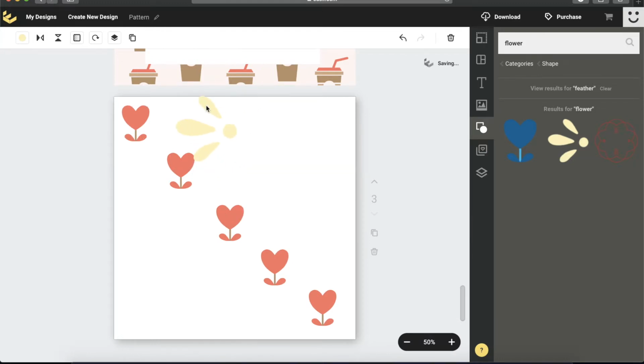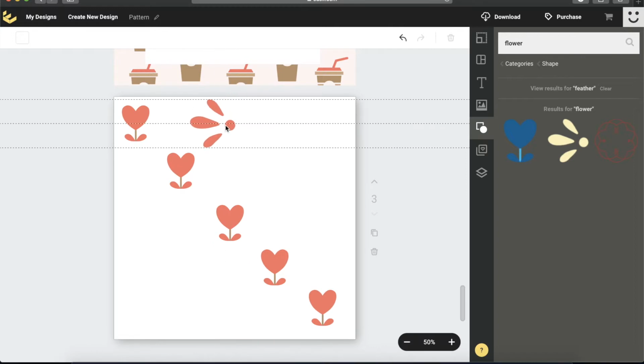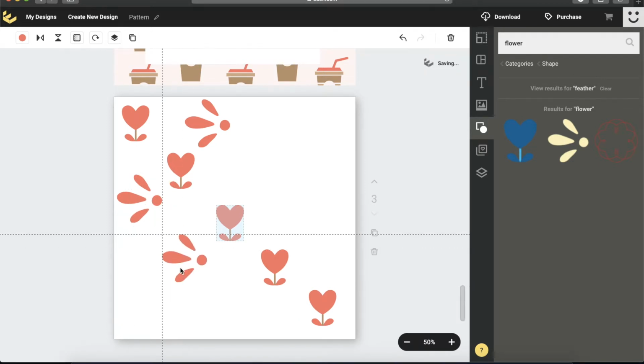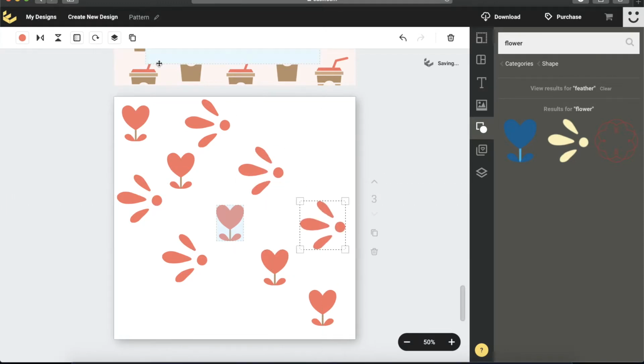It's just a repetitive occurrence of the image that you picked. So there, and maybe I want to put it right here, and then another one, and then another one right here, and then another one, and one more.